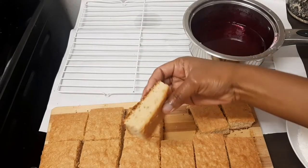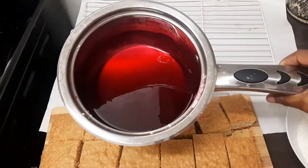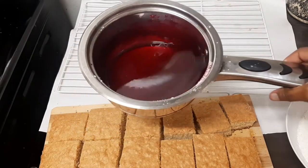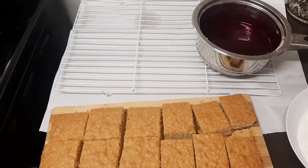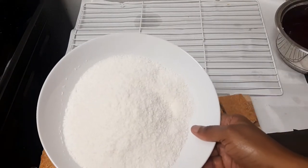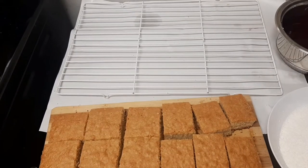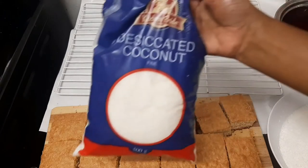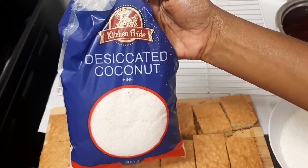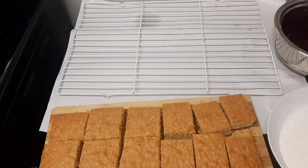Our squares are now perfectly ready to be dipped into our sauce, and our sauce has cooled down perfectly and it's starting to stick on the pot. See, let me just put it to one side, and then I have here coconut. I just put it in an open bowl, and I am using the Kitchen Fried desiccated coconut. I got it from ShopRite as well, guys. I buy everything from ShopRite or Spar because that's the only thing we have in Mandini.